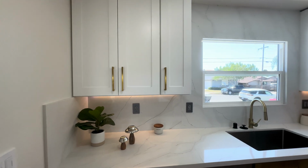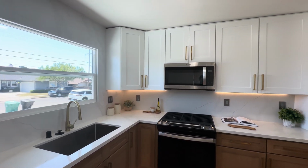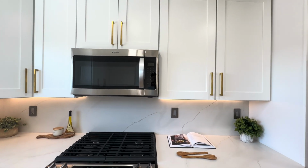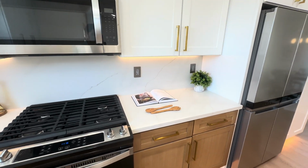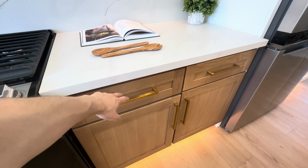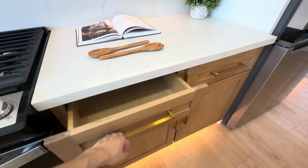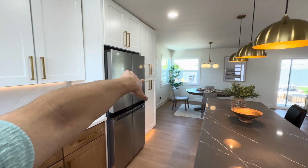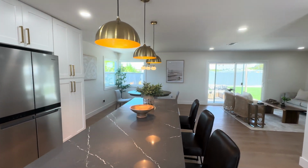And just look at this beautiful cabinet, although they all look very often the same in many different fix and flippers, but that's how it's done. It's move-in ready. That's what it's for, and it's doable. That's the whole point of it. And it's a really nice quartz countertop, not a super thick one. It's great enough for storage. Put down some forks and knives in there. Got a 2-door refrigerator, as well as a beautiful, gorgeous island.